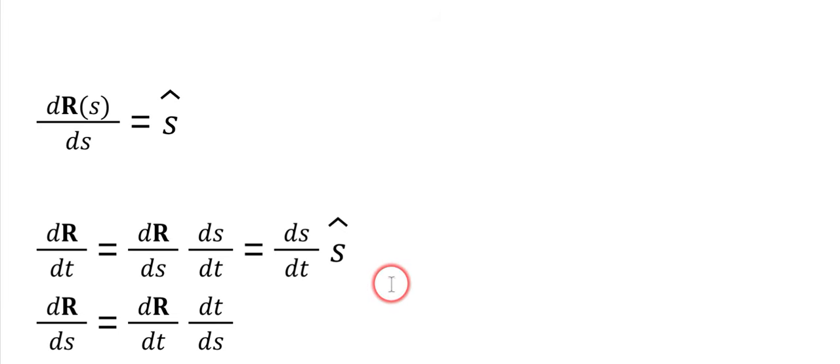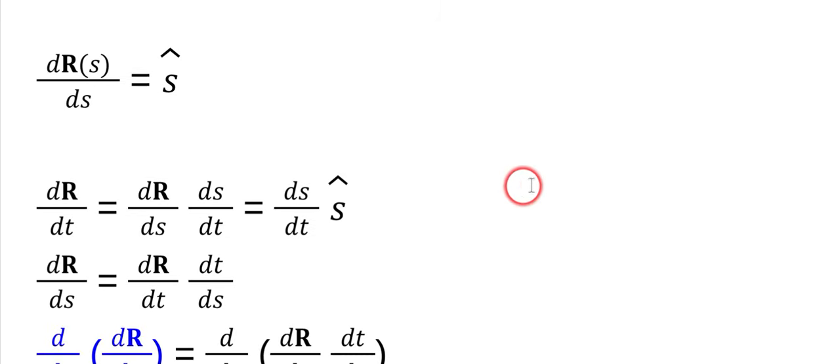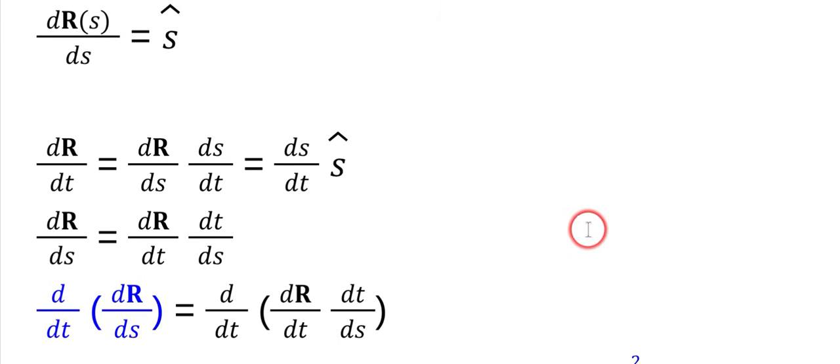Well, one of the things that we can do is take this here to the other side, and now this is a vector. We're taking a derivative of a vector as a vector. Here's the vector, and here's its component, so this is a scalar. So we can take this to the other side. So here is dr/ds, here is dr/dt, and we just flip this over, and we get dt/ds. We can do that because it's a scalar, right? Now we want to take the second derivative of this expression with respect to that parameter t, okay?